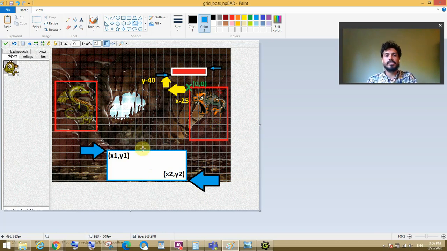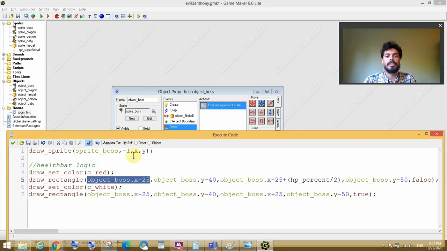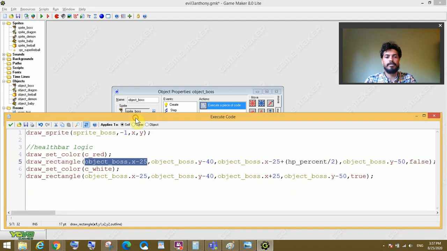Oh, and just so you can see, this image down here shows you x1, y1, right? The top left corner of a rectangle, and then x2, y2, which is the bottom right corner of a rectangle. So you're just showing the program what two corners you want to be your health bar when we're typing this in. So right now we're doing x1, y1. So here's x1, and then we do comma, and we're going to do y1. So y1 is the same thing, objectBoss, but we type in .y instead of .x, right, for the y origin.